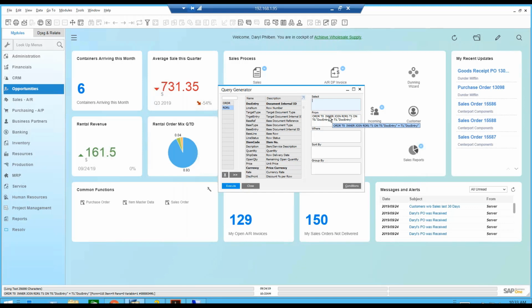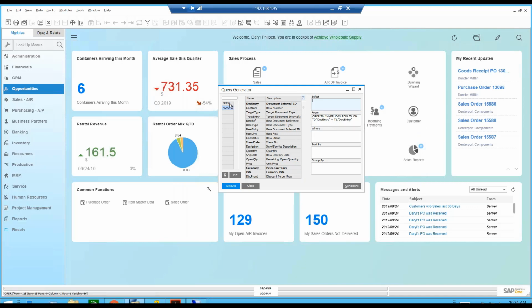And so sometimes it's going to be very straightforward. Like here, you can see I want to join the rows of the sales order to the header of the sales order based off of its link. It's doc entry here, but sometimes you'll have more complex joins where you might be joining data that's not naturally related. Maybe you've got a user-defined field that's got a salesperson, like a salesperson 2, or something else along those lines. In that case, you're going to be able to come in here and edit your join and change the relationship to make one that SAP wouldn't normally know about.